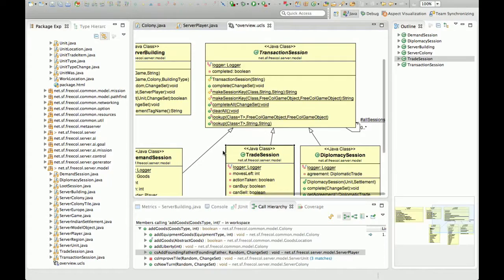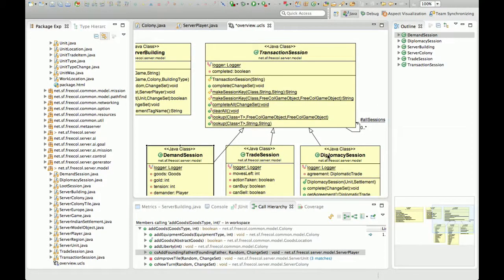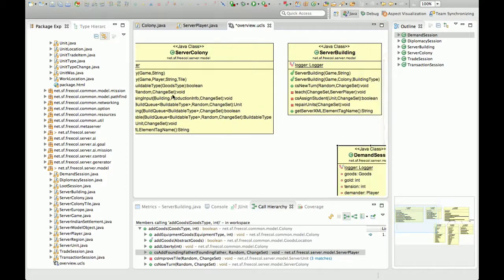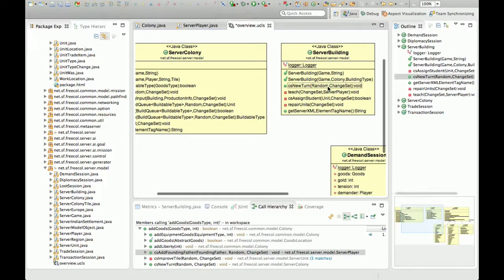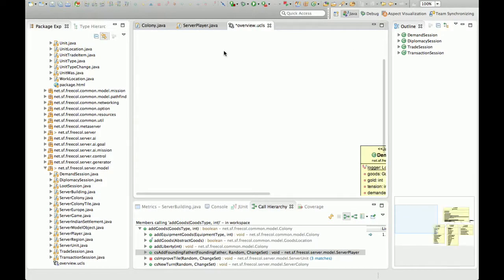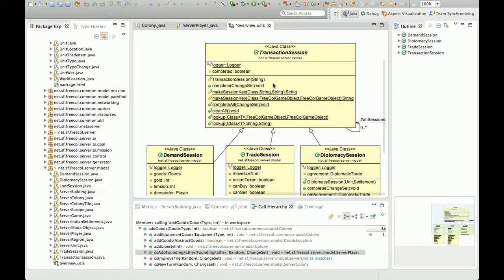So the transaction session seems to be a base class for demand session, trade session, and diplomacy session. And transaction session also contains a reference to transaction sessions. However, there's no relationship between server colony and server building, so we could delete this from this diagram. They're not deleted as classes, but from this diagram.